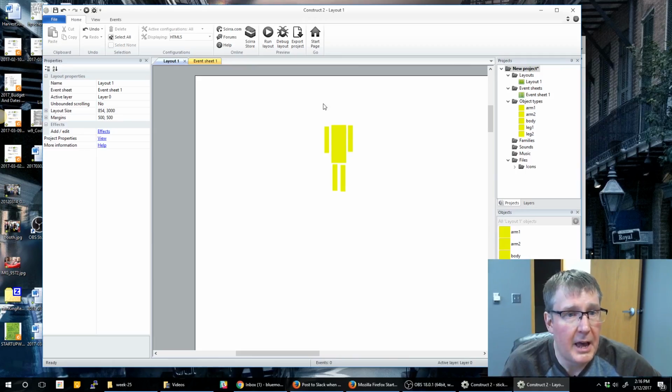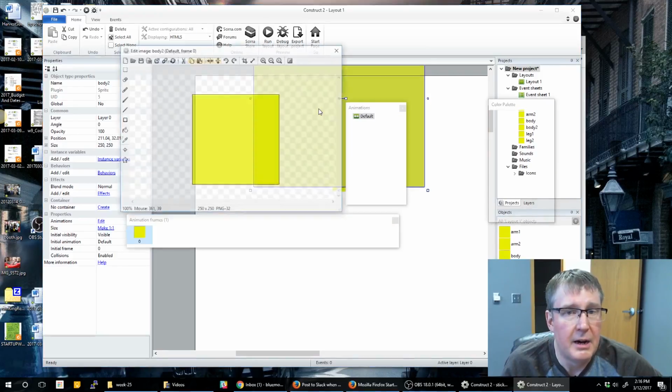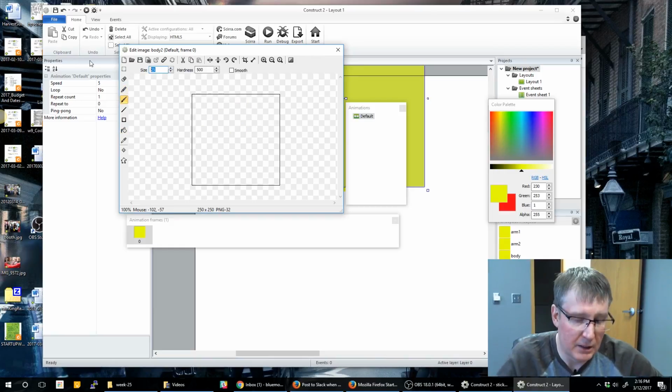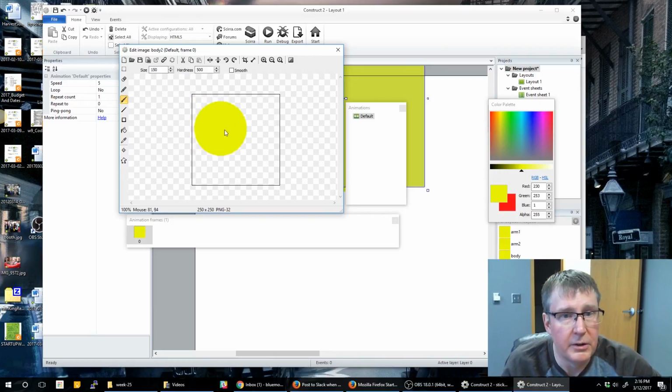And then we need a head. So the easiest way to make a head is, let's just go ahead and clone this. And then we'll double click on this. Now, the easiest way to make a circle is to take this pin right here, and we're just going to make it large. So let's say about 150. And then let's just adjust this a little bit.